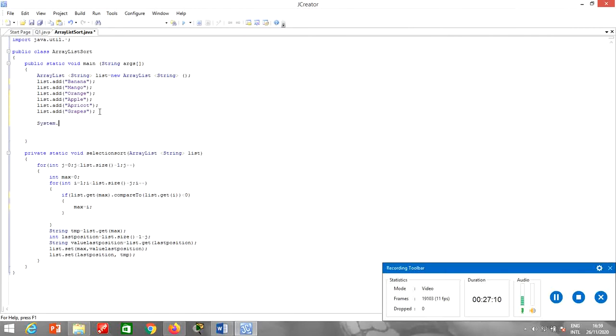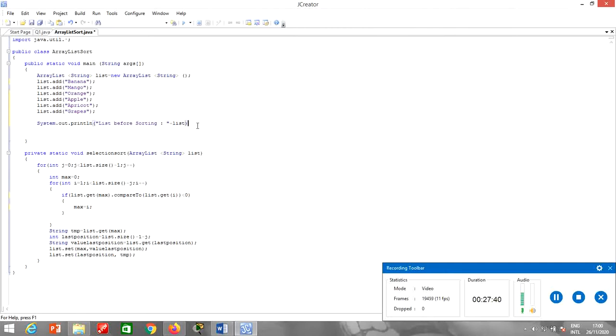Alright, system dot out dot println, let's print the list before sorting, so plus list.